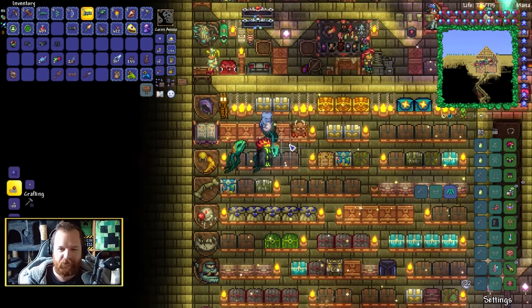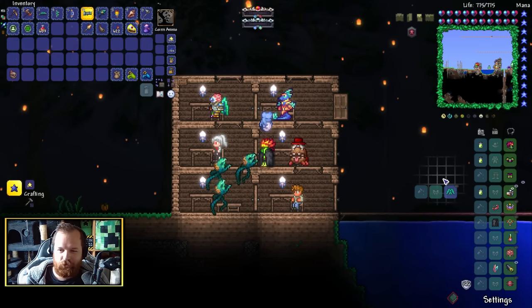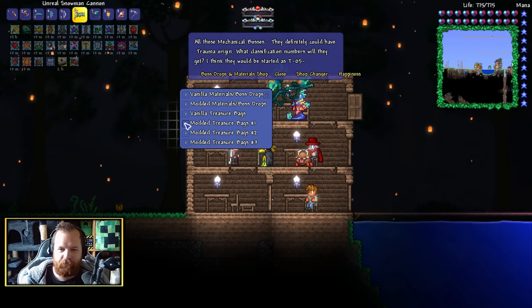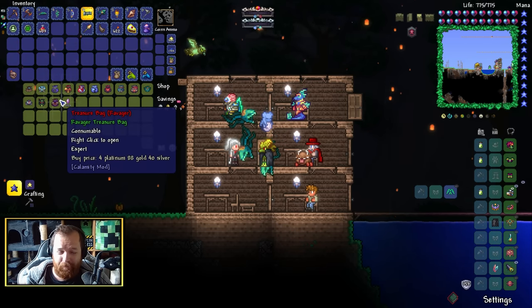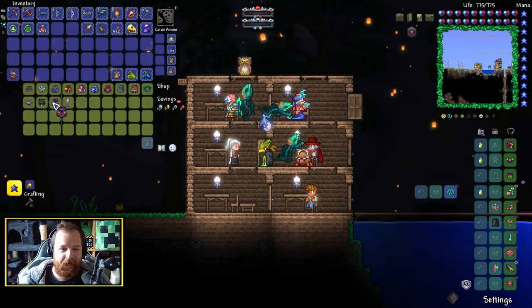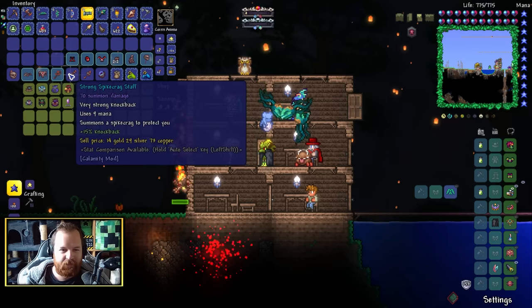That's excellent. Well then, ladies and gentlemen, the question is this. How many treasure bags will we be able to purchase from the operator here? We are, of course, looking for the modded treasure bags. There's the Ravager one coming in at a whopping near 5 platinum, and that is with the greedy ring on. That is expensive. Do we or do we not have a mask in here?